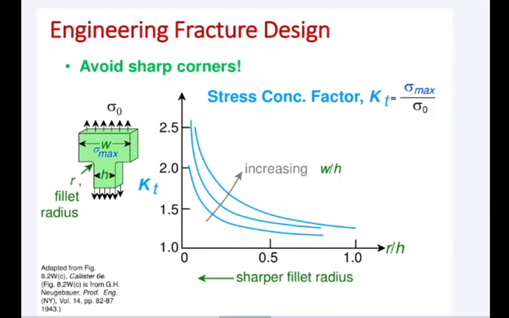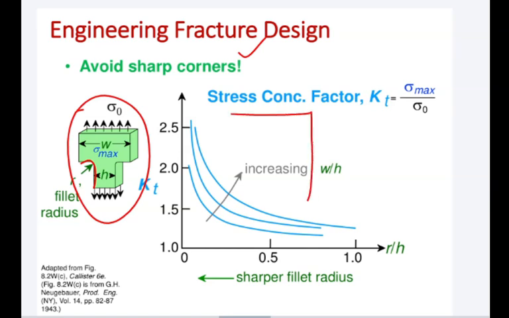Now here is one more thing. All these things we studied, right? What do we have to do to avoid fracture? When we are designing something, from the fracture point of view, what can we do? The first thing we will study here is to avoid the sharp corner. If this is the component you are designing and let's say this is the corner, don't keep it a sharp corner. Use fillets.